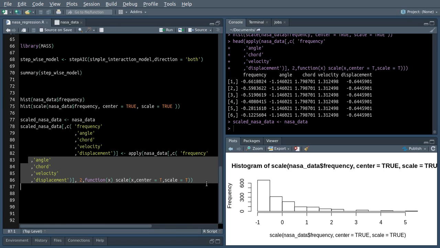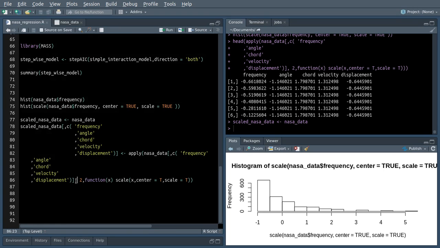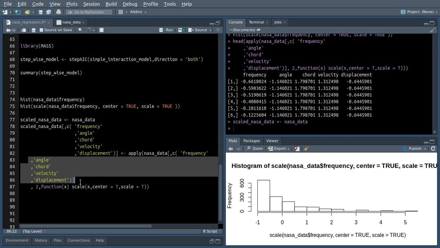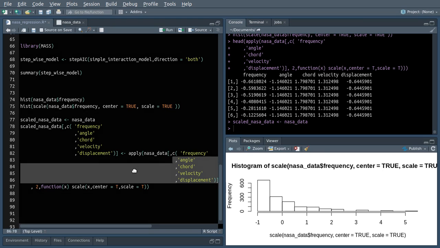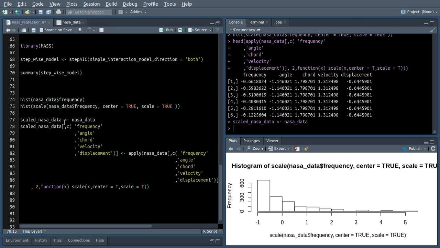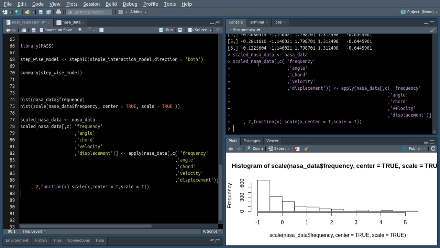This is getting dirty. Maybe this will be better. Anyway, I hope this works. Oh, it worked. And that is why, folks, you should write clean code so that you don't yell at yourself a couple of months after writing it.